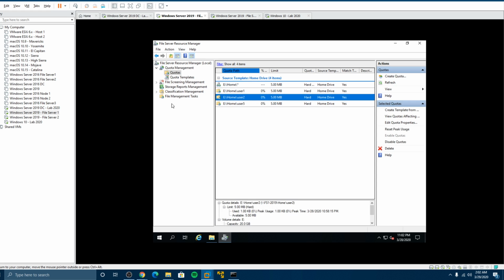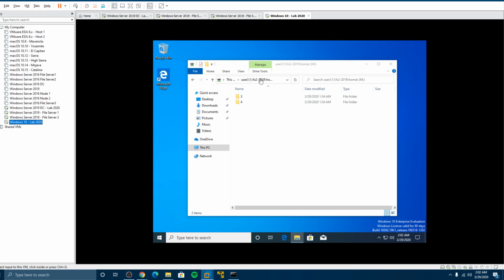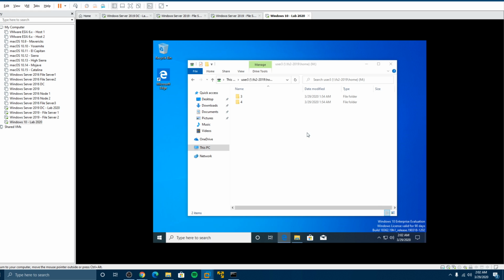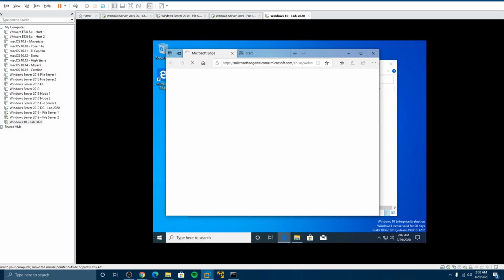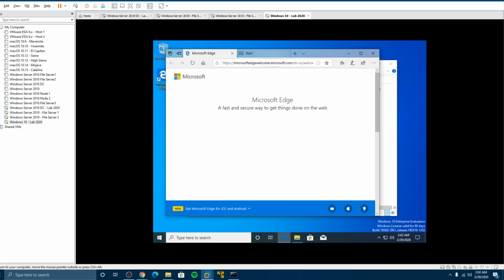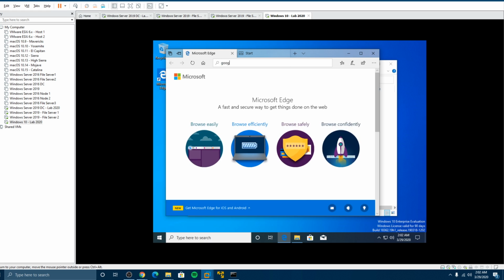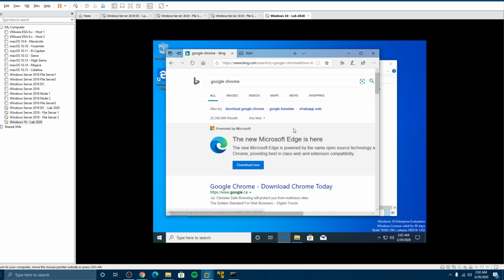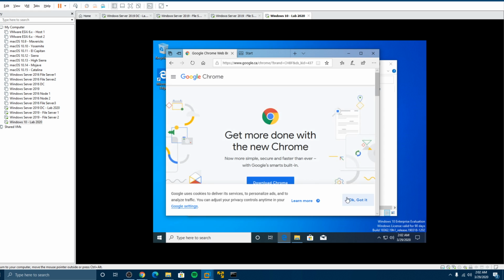So user 1 is who we're logged on as here, or we're user number 3. So let's go to user number 3. Let's see if we could download something. Let's download Google Chrome.